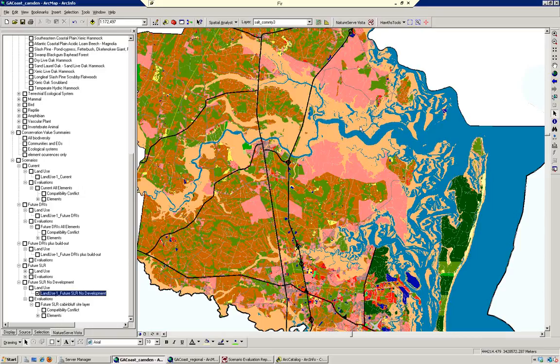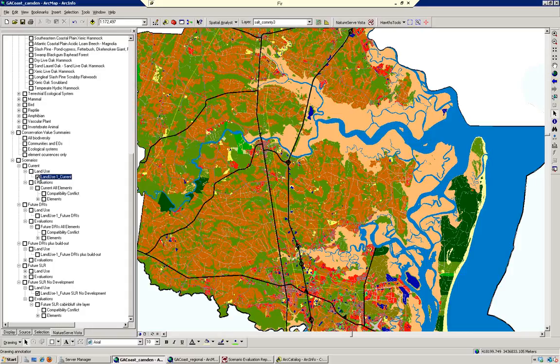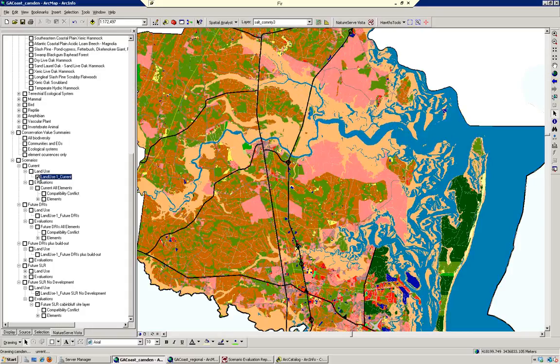And then what are those areas where we expect some sort of seawater intrusion? So we see these areas converting from what was either dry land to water, or more specifically, areas that may have been freshwater wetlands that are now becoming salty. Those are the areas that we're specifically interested in a lot with a lot of these coastal communities. So if I flip between these two, you can see and compare the magnitude of change that we're looking at. So a lot of development potential, and then a lot of areas that we would expect to see some flooding and or salt intrusion as some of these freshwater habitats are converted to salt.